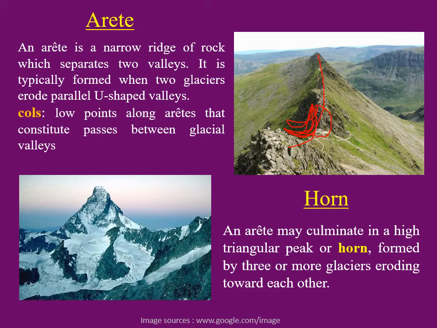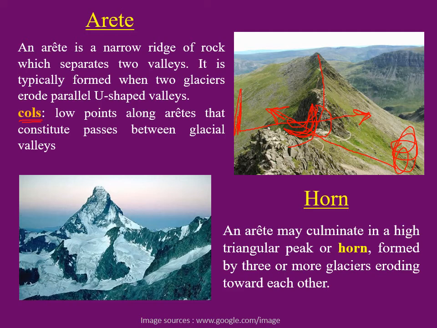So the valley glacial ice mass in this valley can move through this narrow passage to that valley, and the ice mass in that valley can also move through this passage to this valley. So it is a narrow passage within the arete which allows interchange of ice mass between two successive valley glaciers. This narrow passage within the arete is known as a col.